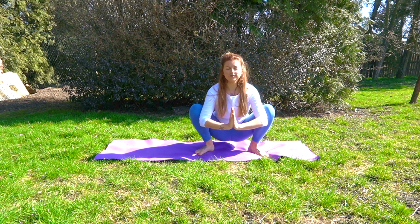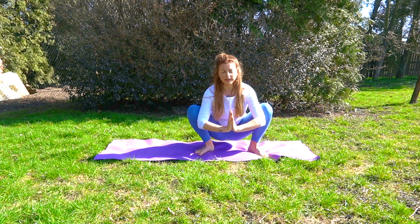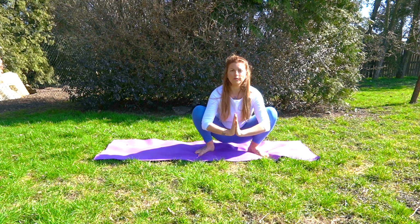Keep breathing. And then draw circles the other way. So you're circling around the ankles. Getting some movement into your feet.